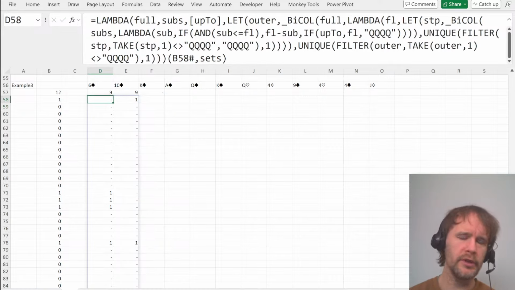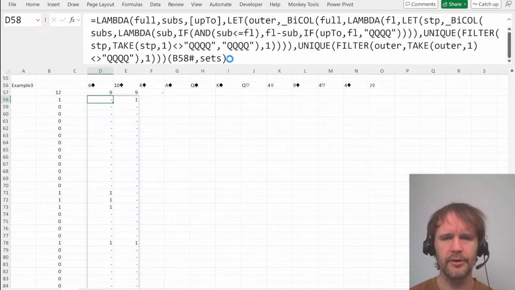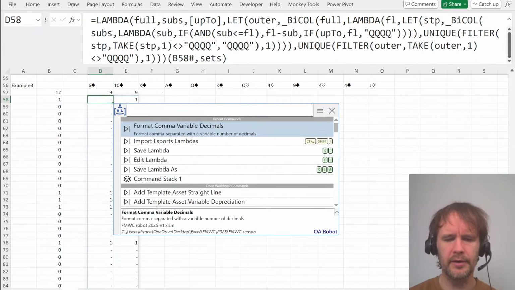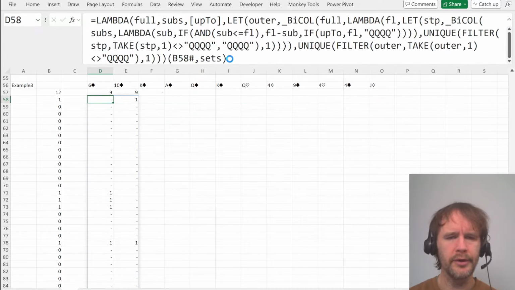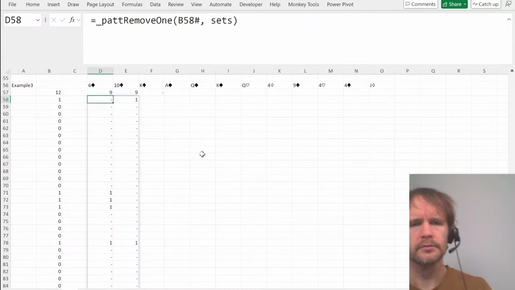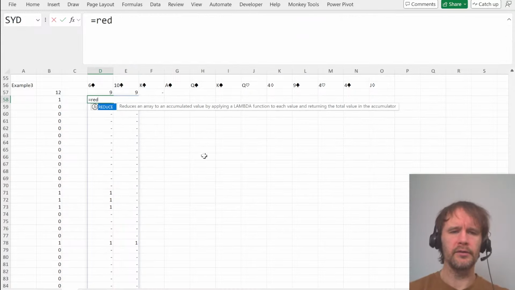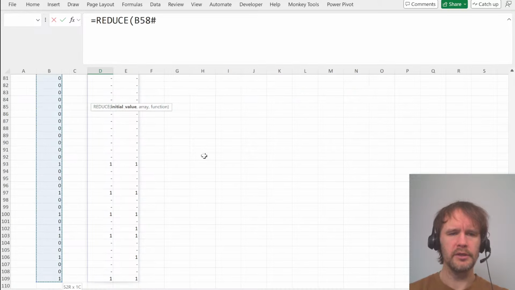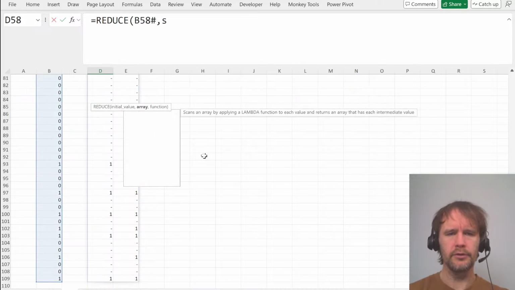Okay, so this I'm going to call something like pattern remove 1. I think I want all of these to start with pattern, but not totally sure. So pat remove 1. Okay, so now I can say reduce this through sequence 4.